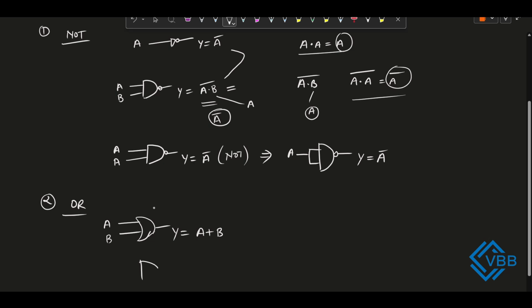And parallelly we will write the NAND gate expression as well. The NAND gate expression is (A into B) whole bar. Now our job will be to get this expression from this expression. After that only we can say we have implemented the OR gate using NAND gate.